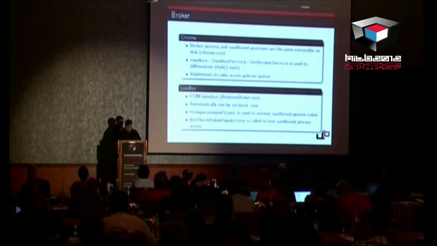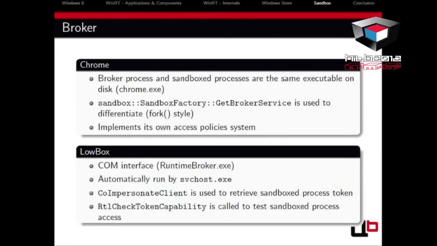About the broker: in Chrome it's the same executable, so to know at runtime whether you are in the broker or the sandbox, you have to call the get broker services method. They also decided to implement their own access policies. With WinRT, the broker is in fact a common interface located in the runtime broker, which is automatically run by the service host process.